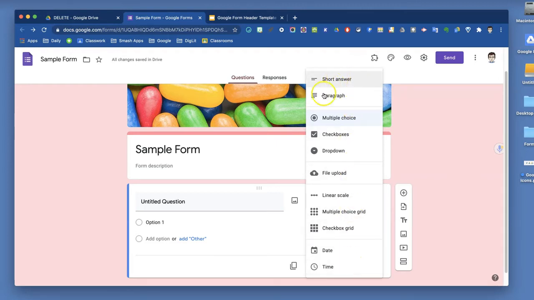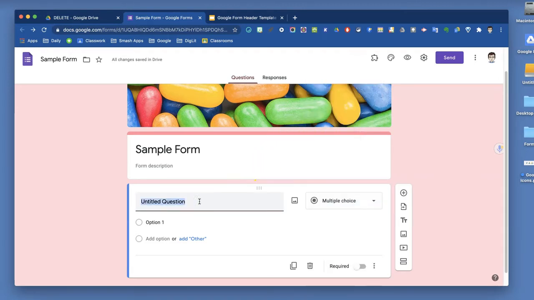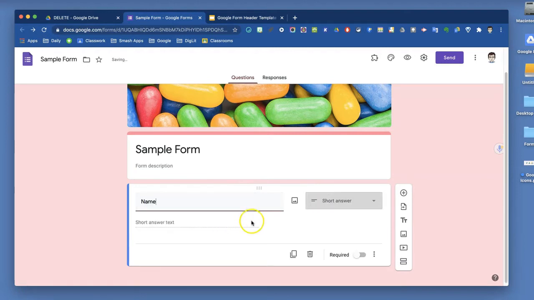So short answer would be the first one, and that's the perfect time to ask for someone to give us their name. And it automatically defaults to short answer because it believes that's what you want, and it is. And then you have options of, do you want to require people to give you that answer? And in most cases you do, or you wouldn't be asking for it. It's kind of not an optional question in many forms. So if you realize you've made a mistake, you can change all of those responses, or you can just delete it and start over. If your next question is also going to be a required short answer question, you can just duplicate that question and move on.